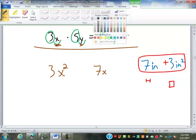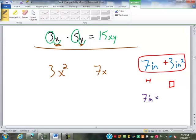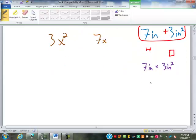However, I can multiply 7 inches times 3 square inches. Because when I multiply, I don't need a name. And if you recall, that's one of the ways we calculated a volume. We might take an area that's 3 square inches and multiply it by a height of 7 inches. That gives us a volume. We're going to combine the counts. 7 times 3 makes 21. Then also combine the names. Inches times inches squared is inches cubed.